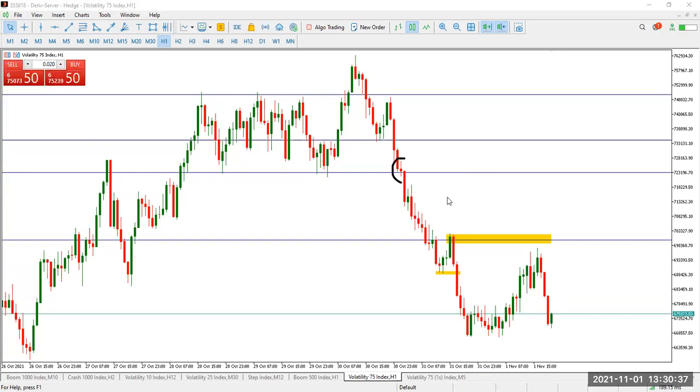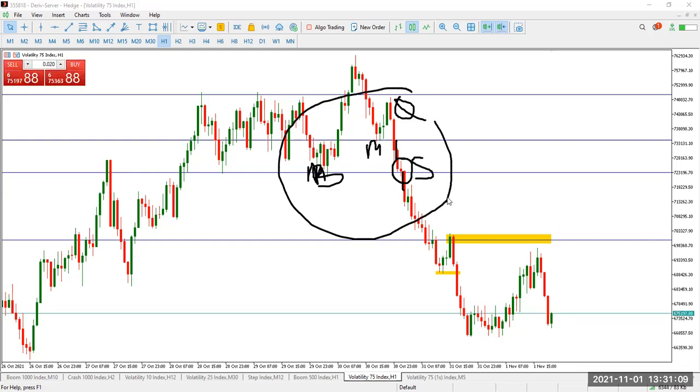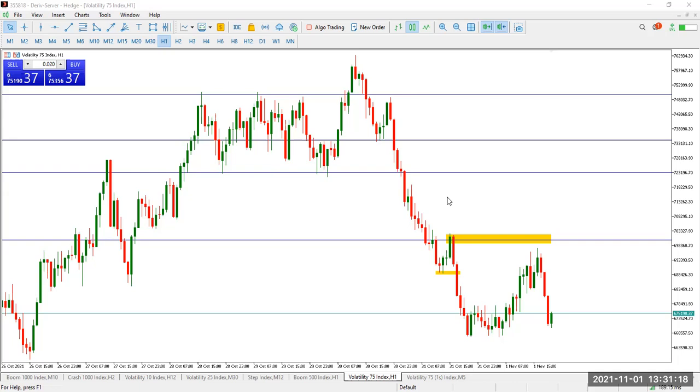You see this place here. Here is our drop-based drop. It is the strongest base. Are you guys hearing me? Here is the strongest base. We have a drop-based drop, the strongest base, and at the same time we have a breaker here. There is a mitigation here. There is a Quasimodo here, and there is a supply zone here. You see, everything is happening in this place at the same time. So when they are coming up, you have more opportunity to sell. Although that is not our lecture of today, I'm just showing you.